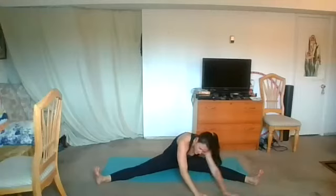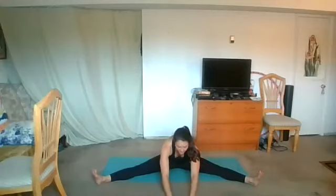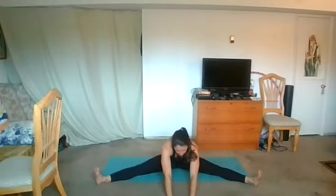breathe. And then roll through the center, just walk your hands to the center. Maybe just coming out as far as you can. You can flex or point your toes here.